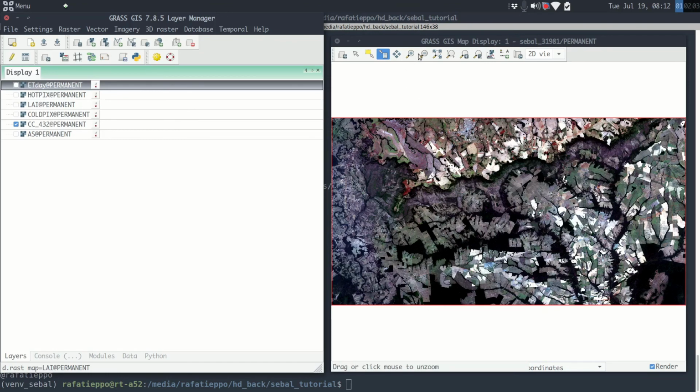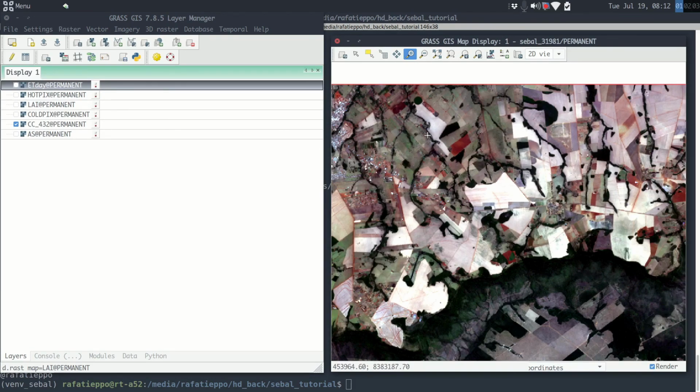Our evapotranspiration. Let's see how it looks. Zoom. We were around here. So here we have some areas. Okay, ET day.